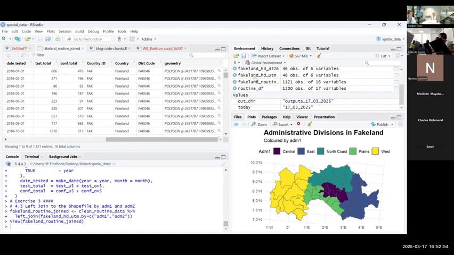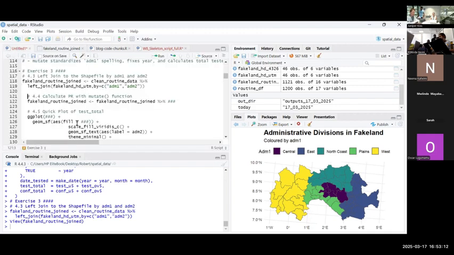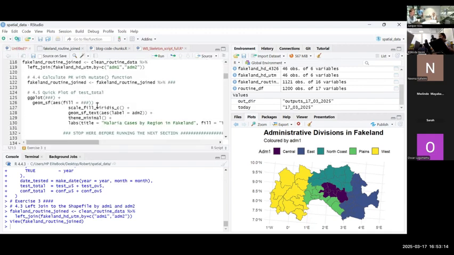Go to the script. Yeah, I think it's done, because there are 16 ones.